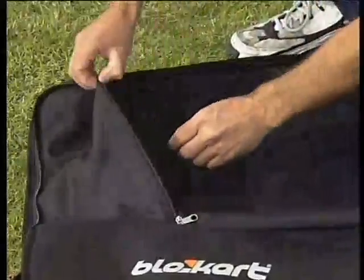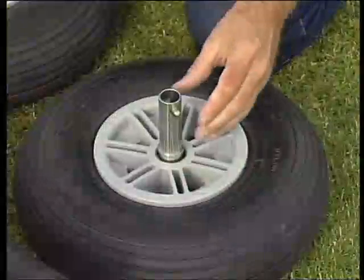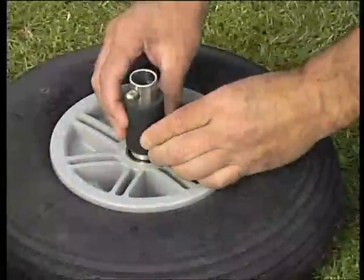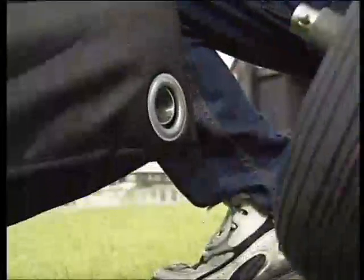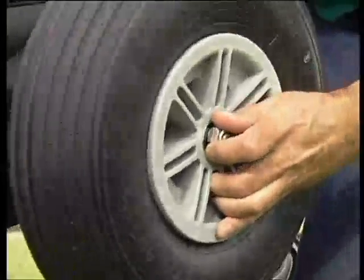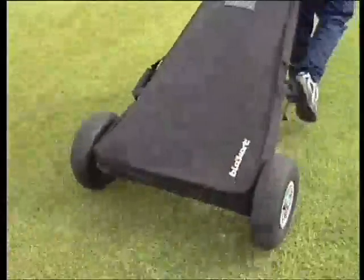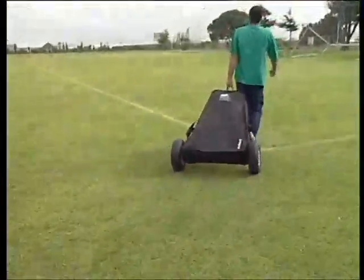And a final tip, your Blokart comes with 2 short axle stubs. These allow the Blokart to be wheeled around in the bag. Slide the stubs over the release button and fit through the holes in the bag until the axles engage in the chassis axle tube. Rotate the wheel nut until the release button engages in the hole in the tube. Just perfect for transporting the Blokart over greater distances.